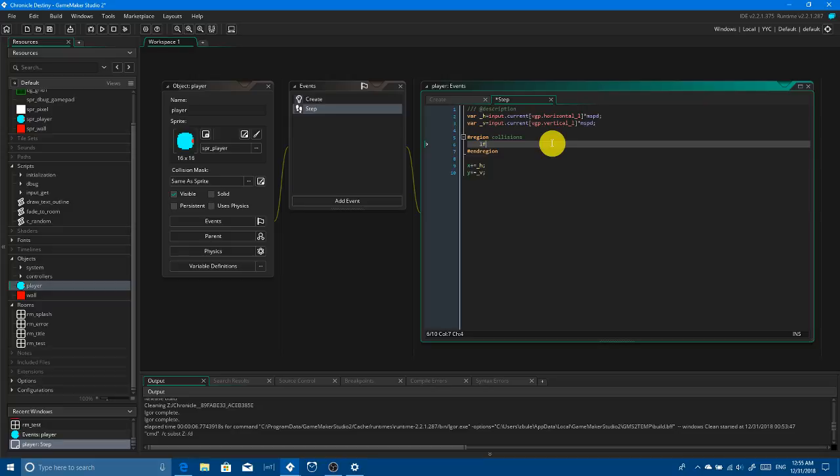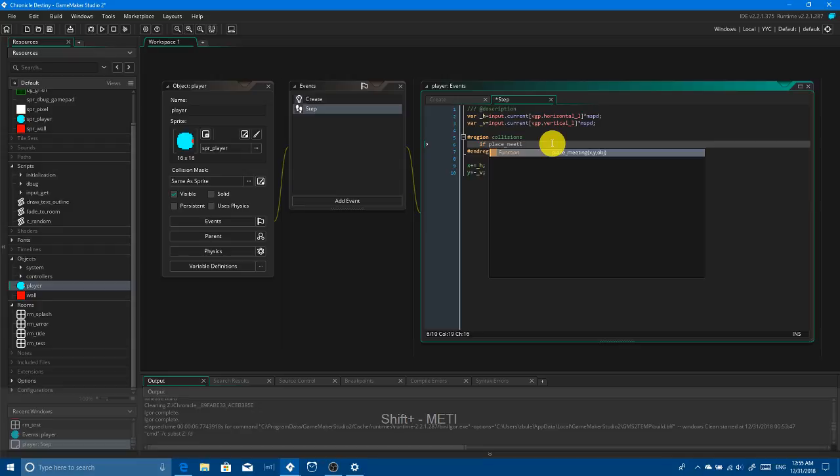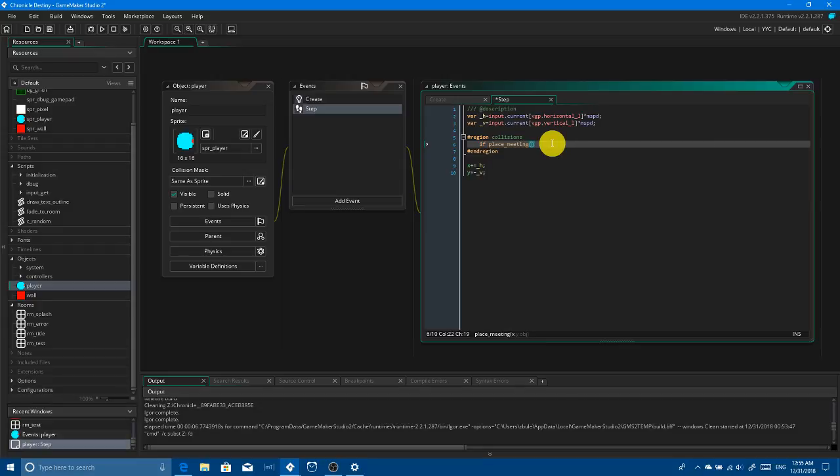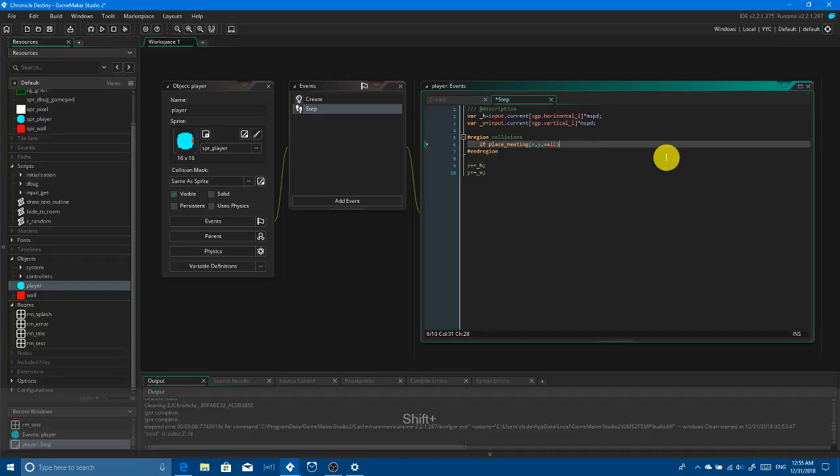Basically, I'm first gonna ask if place meeting at first X, Y, and the object that I want is the wall. Now, I'm not exactly asking if I'm right now, I'm asking if I'm currently meeting at the current place, at my current location at X, Y.